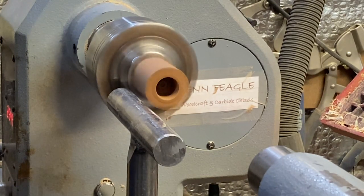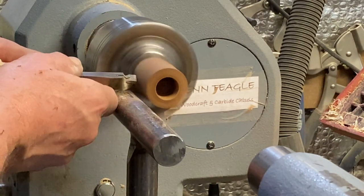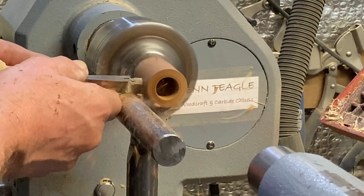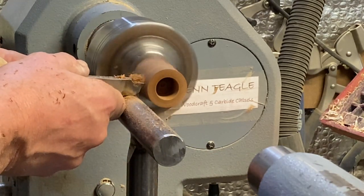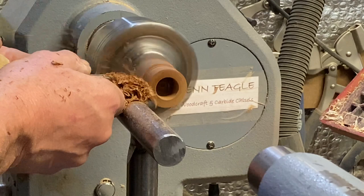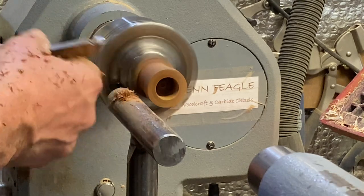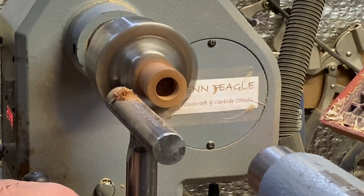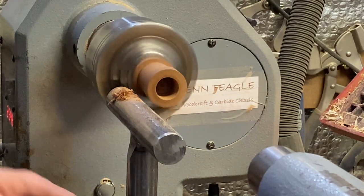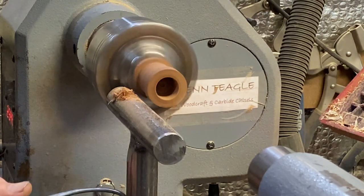So what am I looking for? A chisel. So many. Right, I'm just going to use this little carbide one. Right. So what I've got to do now, I've got to take this down to the size of my tool post. So you'll have to do it to what size tool post you've got.